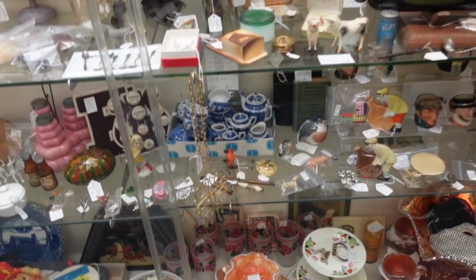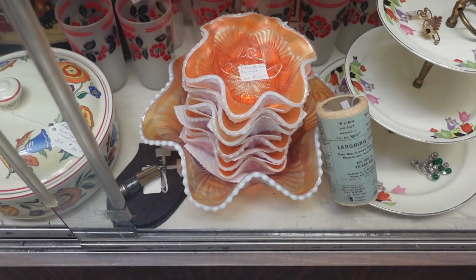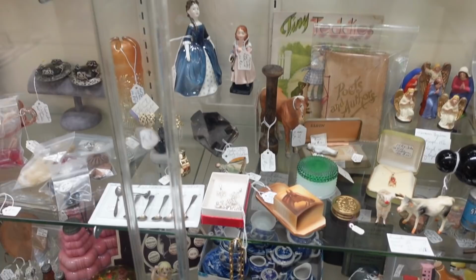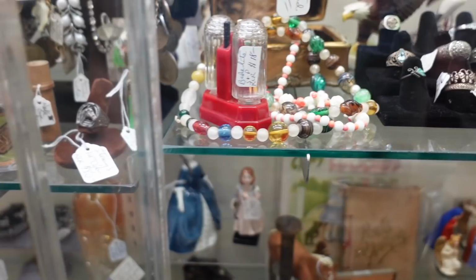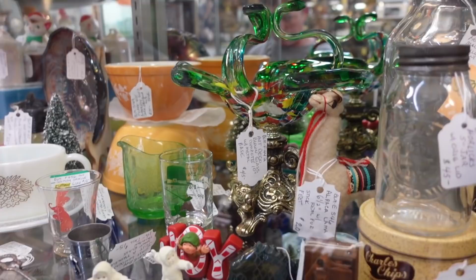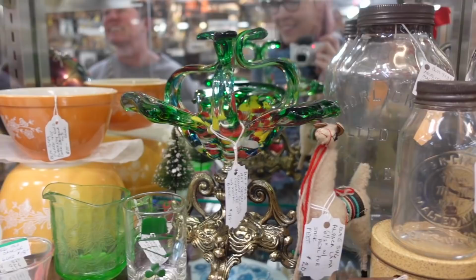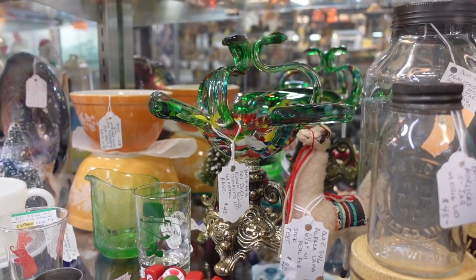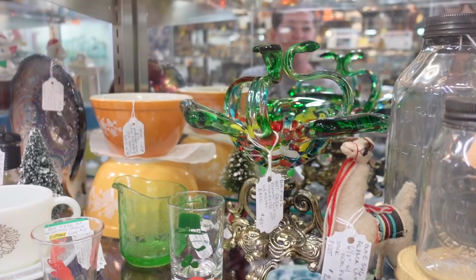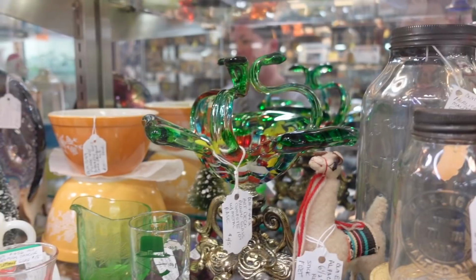Ooh, look at these. Beautiful. That whole berry set, it's got the master bowl and all of the little bowls. That peach opalescent, I love it. What is that necklace? That's cool. It is only $45, but it's just like, wow, look at me. I'm very, very shiny. I love myself. It is 25% off. It's 25% off, Dagny. Oh, well, here, give me a key. Yeah. I knew you'd be all over that. Mm-hmm. I don't know. If you don't want it, I might have to think about it. But maybe. We'll see what else we can find.